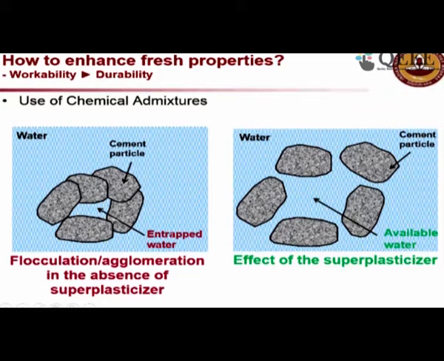So, there is entrapped water, and when you put superplasticizer, what we can see is all these cement particles, like these 5 cement particles here, they are now well separated. On the left side, you see they are all clubbed together or agglomerated. Now here they are not coming together, or there is no agglomeration. Each cement particle is kept separated, and you have water, and this water is available for the chemical reaction and for ensuring good flow. So in fact, we are able to achieve better flow with low water content if you are using superplasticizer.